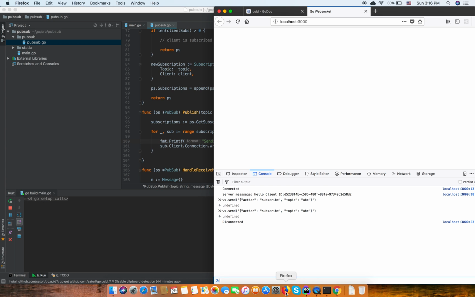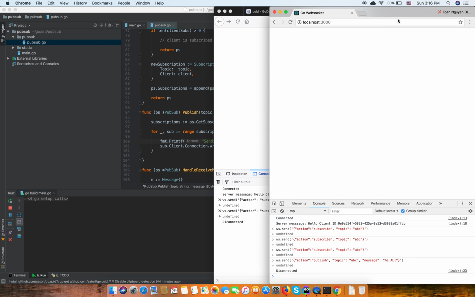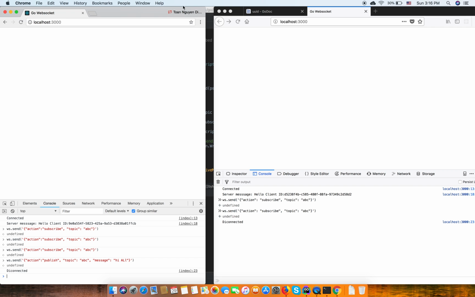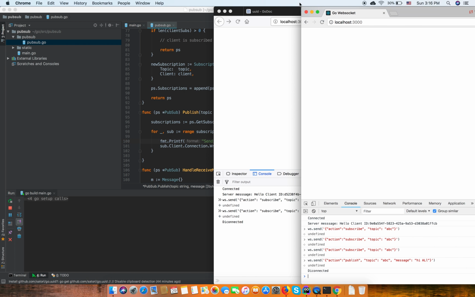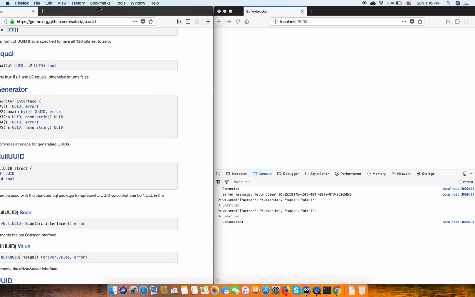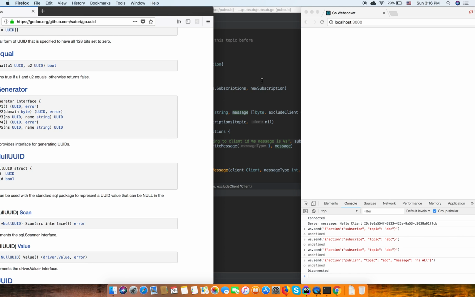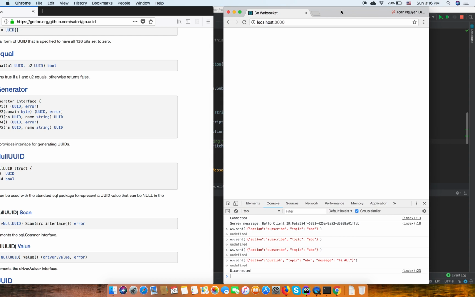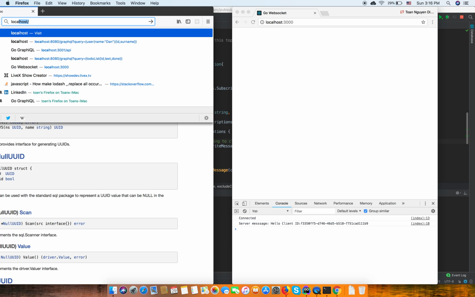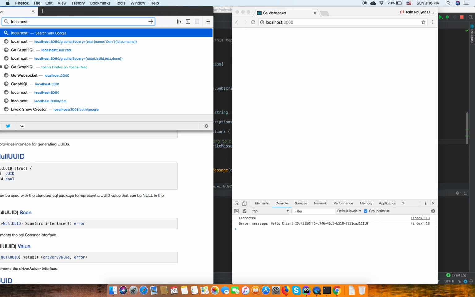Now open up in Firefox and Chrome. Okay, I move Firefox to the left side, and Google Chrome is on my right side. Now refresh first, and again now I'm going to cross 3000.